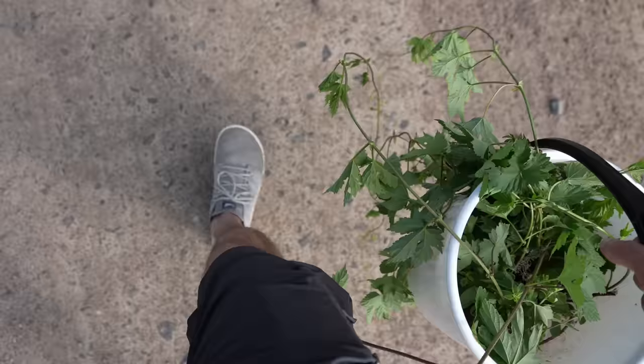Now I've filled the four boxes with cardboard that is going to act like a barrier and also break down over time. So on top of this I'm going to add all the grass clippings and other stuff from branches, and then on top of that I'll add dirt.